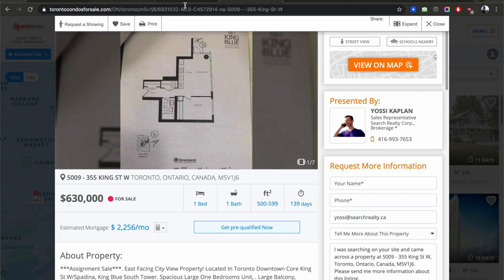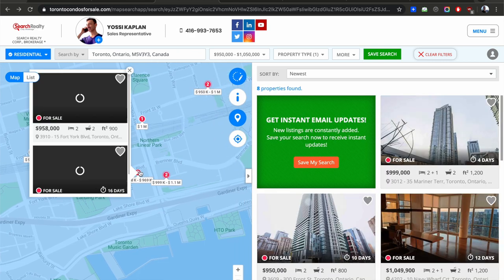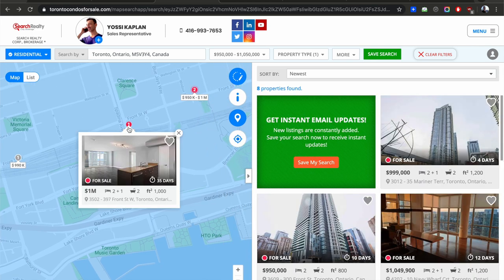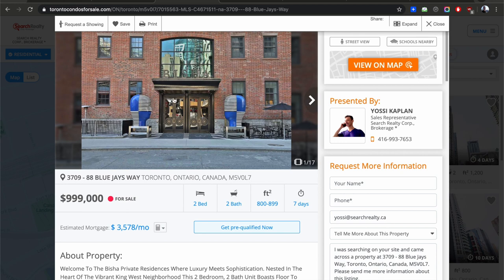So that's all for today. What can you buy for a million bucks? About 700, 800, or maybe 1,000 square feet if you're lucky. If you're in the market to invest, invest now — give me a shout. If you want to spend a million bucks, consider a nice townhome or a little penthouse — great options. Don't buy the lower floor with no view. If you spend a million bucks, buy the best you can. Always buy the best you can. Get some good advice. Yossi Kaplan — that's it.